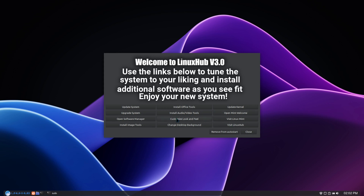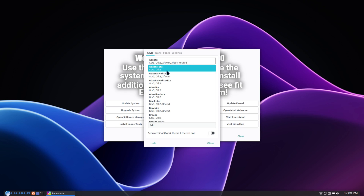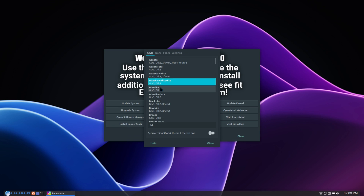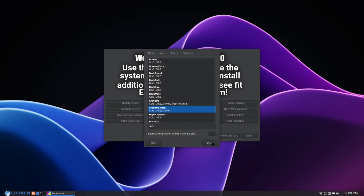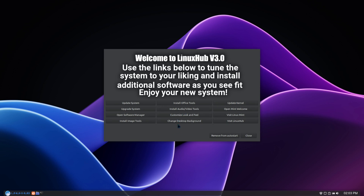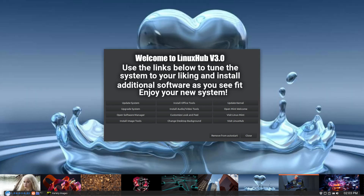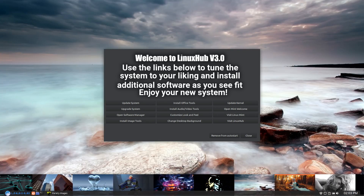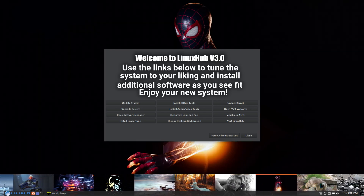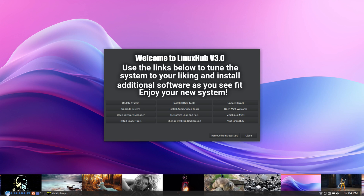You can also do other things like customize look and feel. This opens your theme settings. If you want to change the theme, just click on it and it'll change it system-wide. I had it set up to Greybird so I'll go back to that and click close. If you want to change your desktop background, click on change desktop background and it opens up Variety. The wallpapers open up at the bottom — you can just click on one, find a wallpaper you like, select it and have fun with it. It's internet-based, so you can download any photo you want and set it as wallpaper. Right click to close it.